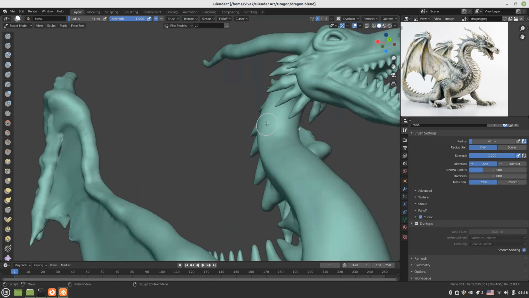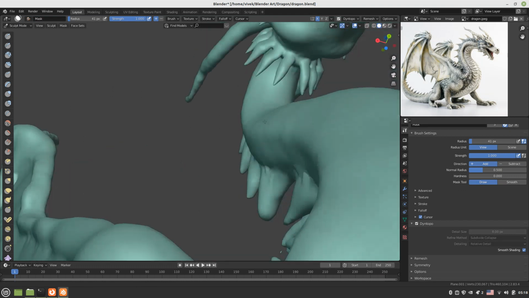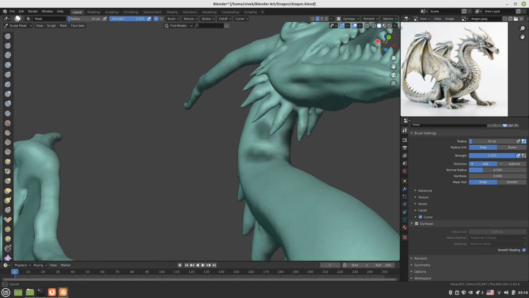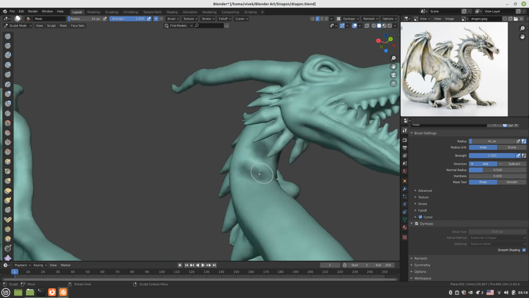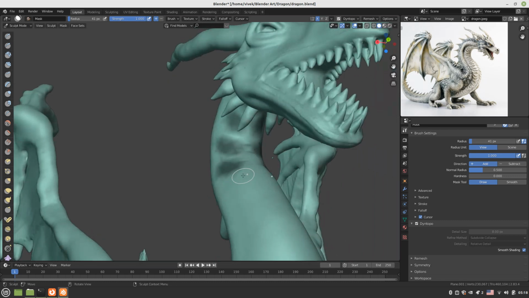Yeah, now we can start masking right from here. Make sure the dynamic topology is on. Okay.